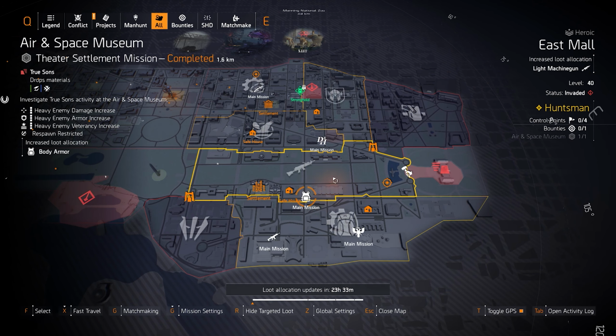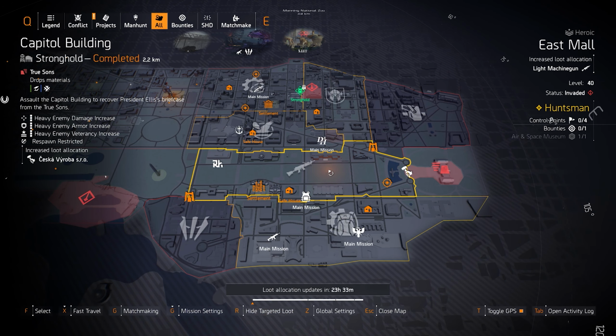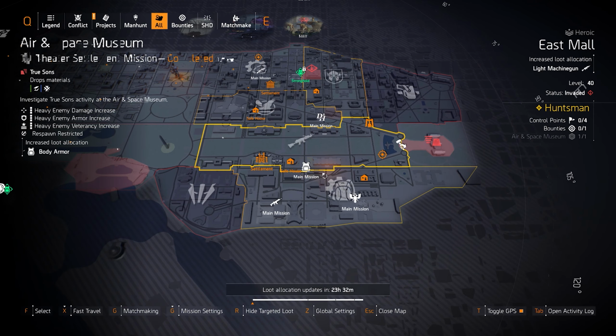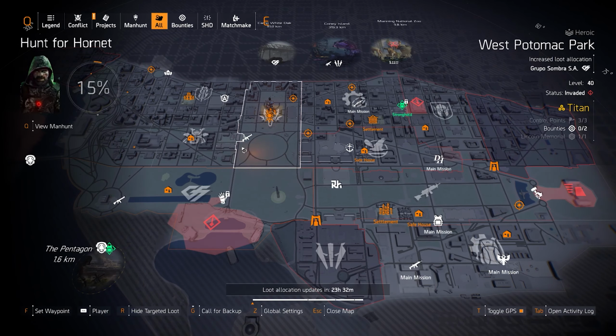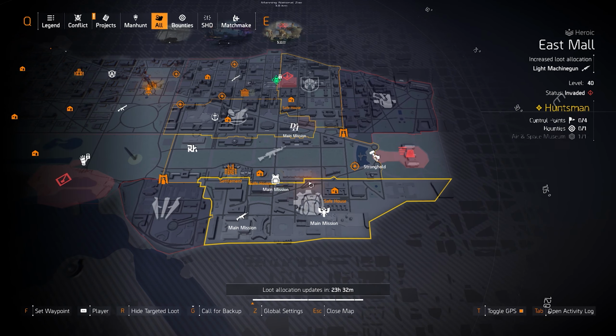We got light machine guns at East Mall, so those 4 control points to farm the 2 exotics, Bullet King and Pestilence. And then you can get the named ones. There's about 4 or 5 of them. The Quiet Roar, Carnage, Sleipnir, which you can craft in the White House, Good Times with Perfect Fast Hands, and New Reliable. And we also got a True Sons mission for tardigrade chest piece armor. So there you go. Farm here at Air and Space instead of over here in this West End area if you want the tardigrade chest armor piece exotic.